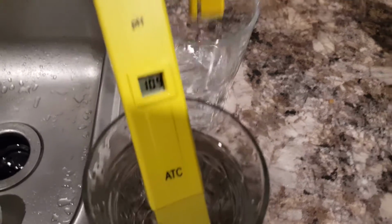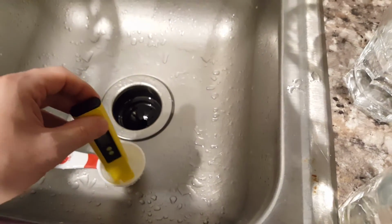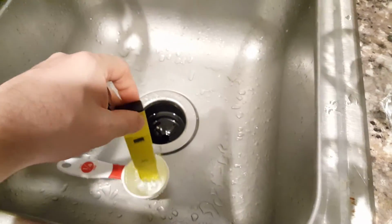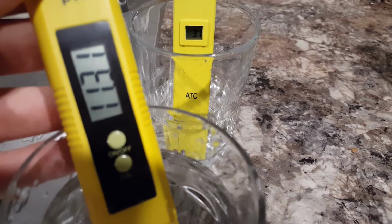And what I'm going to do is take this off. I have some 6.9 water in here. I'm going to just rinse that off. And same thing with this one. Now I'm going to move this one to the back and this one to the front. And let's see. This one immediately is going over 11, 11.3, 11.2. This one in the back, I can't see what that says, 3.1 I believe. Yes, 3.1.